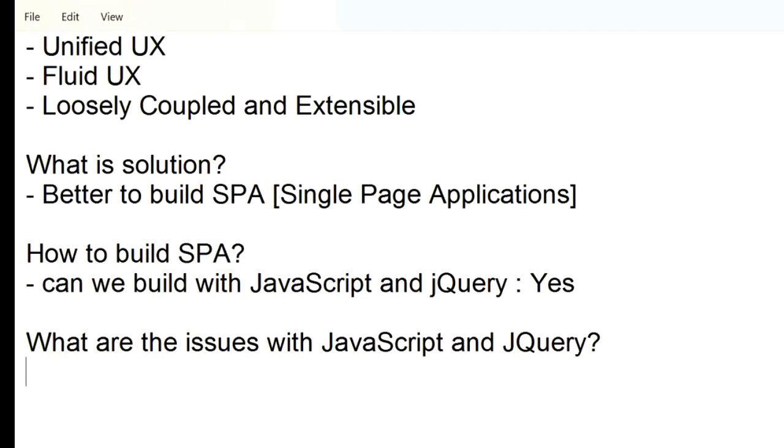The world's first single page application, before React and Angular, was Twitter. You know Twitter? Twitter is a single page application. It is the world's first single page application, and Twitter was there before React, before Angular. So single page application is not a new concept. It is now trending. Now everybody wants single page applications. Is it a new concept? No, it is already there. Our developers ignored it. They were not much interested in such types of interfaces, but now it has become mandatory.